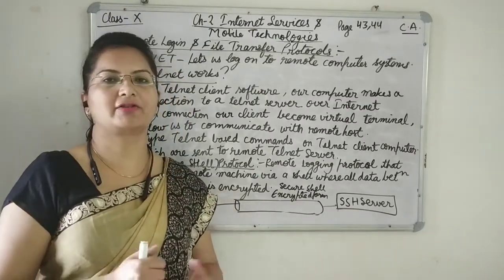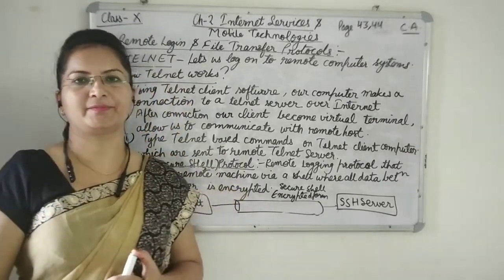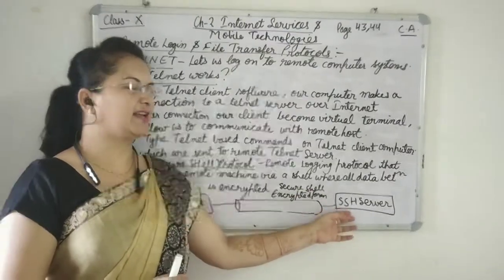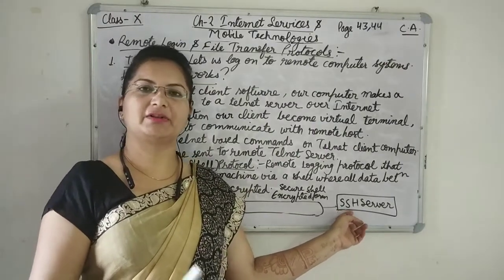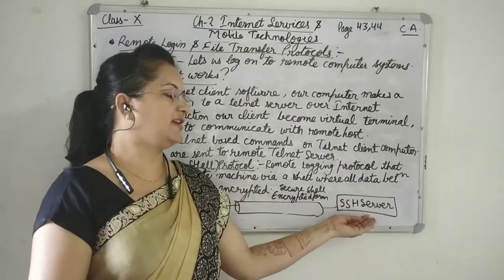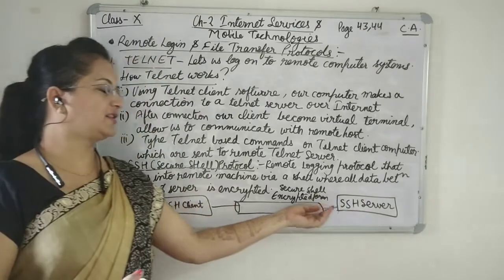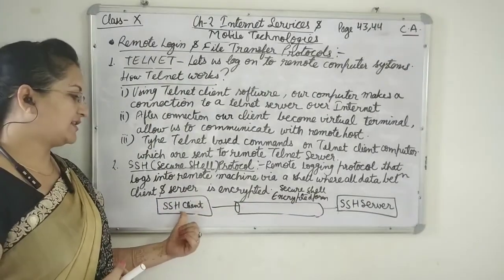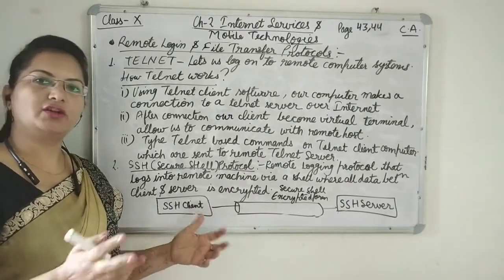Means the server will also be a secure shell protocol based server, because it will be taking data from the network and then converting it to the original data again. Then we will be able to see the original data over the SSH server. If we want to take some data from the SSH server, that data also comes in an encrypted form to our computer, and as our computer is based on SSH, it will again decrypt the data into the original data.